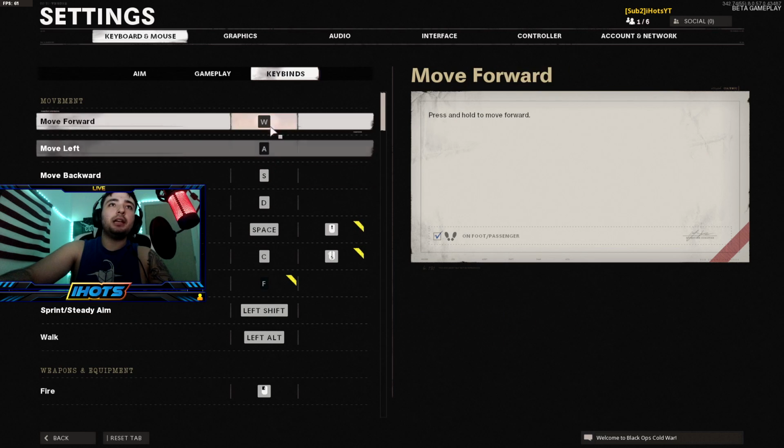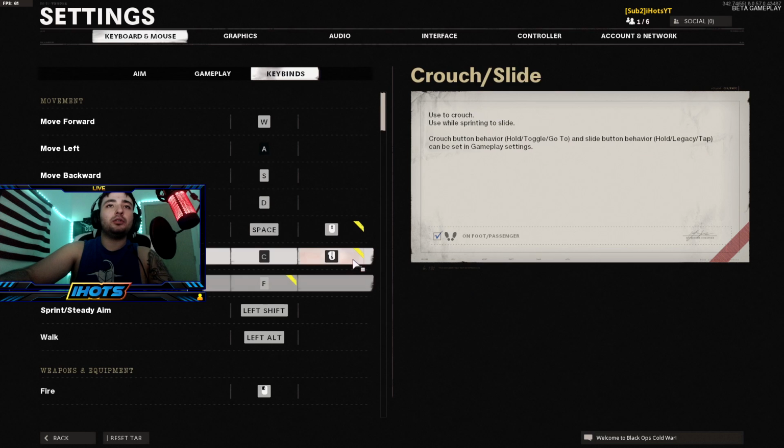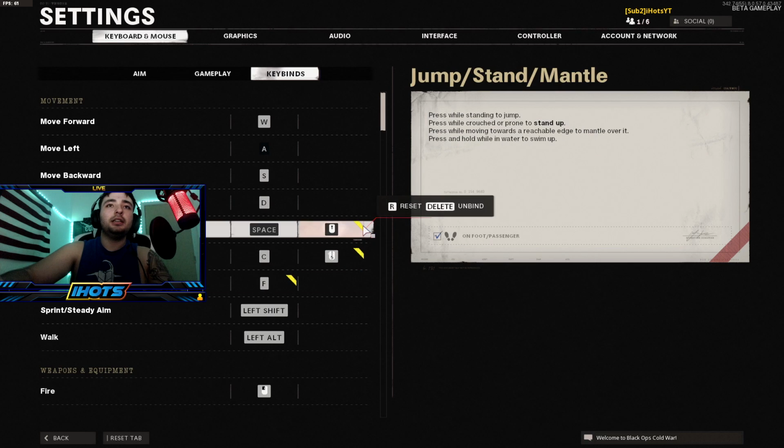So for your moving, keep that just your default right here. And then for jump, I like this. Then I also like to have your mouse wheel bound to down as well, so it's easier to maneuver around and you can kind of b-hop a little bit in this game, I've noticed. If you don't know what b-hopping is, you guys can just look up a tutorial. It'll help you going downhill and stuff. You'll move a little bit faster.